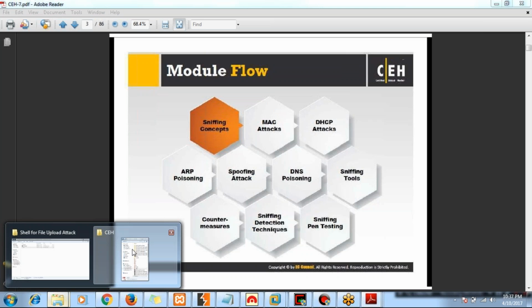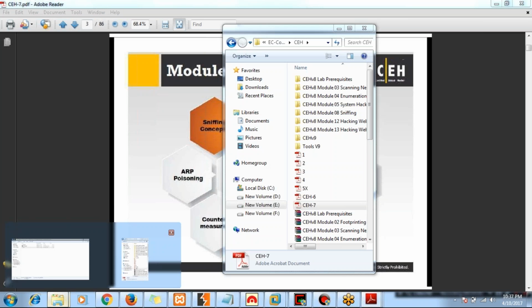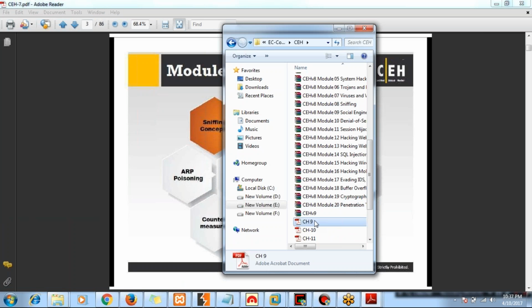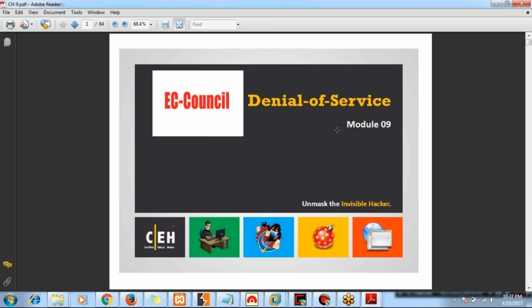And after that we have chapter number 9. In module number 8 we have social engineering, like while talking to a person, how we can convince him to reveal his confidential information, to reveal his username and password. So in module number 8 we will talk about this. In module number 9 we will talk about denial of service, like what are the different ways through which you can bring down the services of any network. You can slow down the network performance. You can shut the website down. So what are the different ways?